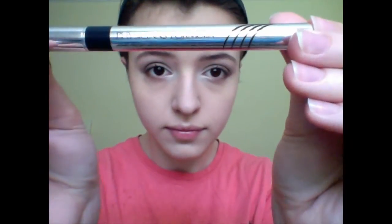Now it's time for eyeliner. I know some girls find liquid eyeliner intimidating, but this one is actually pretty easy to use. I really like the applicator tip on it. And like anything else, it just takes practice.